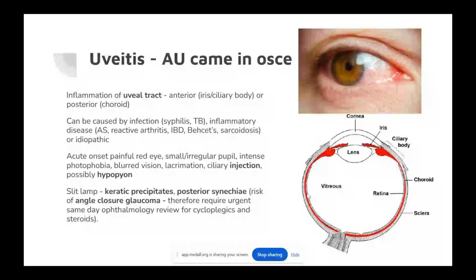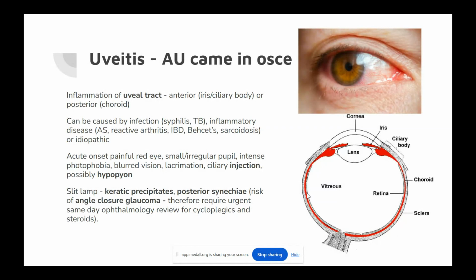Etiologies can cause uveitis, or an inflammation. It could be an infection or part of, for example, an inflammatory systemic disease, and the most common reason is just an idiopathic one. It's again a full red eye. In this case, you have small pupils, and a lot of the times you'd have what we call a ciliary injection or a hypopyon. We'll talk about this in a second as well.